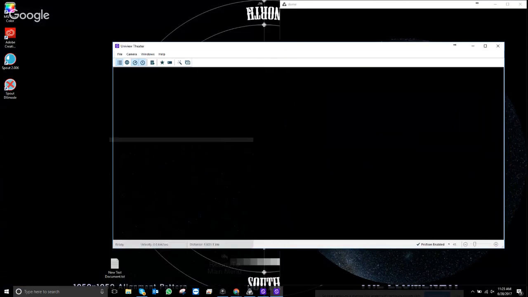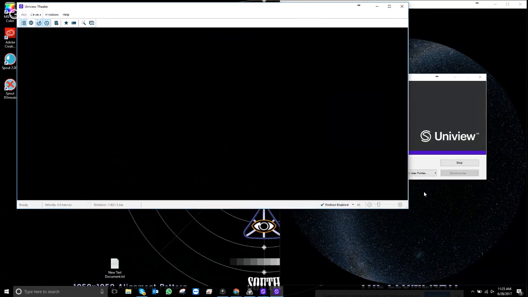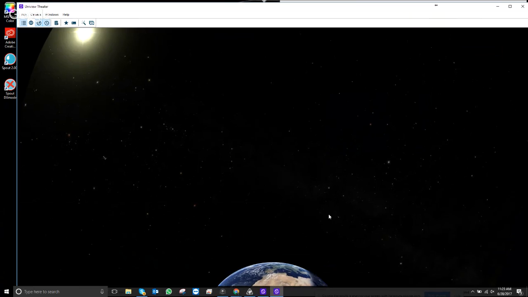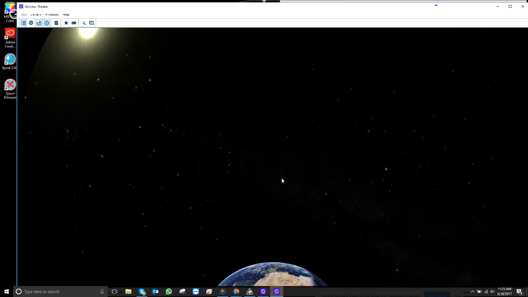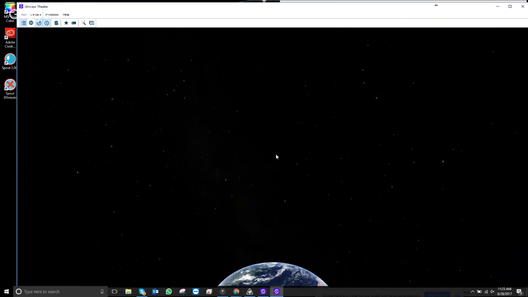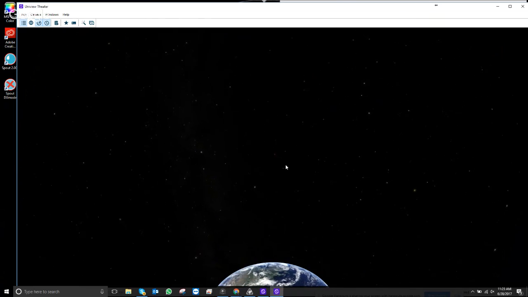Okay, you have to minimize your WorldViewer window because it will control it. Okay, but then I could just operate Uniview from inside here, and it will stream right into WorldViewer just like Worldwide Telescope did. So everything you're seeing on your operations screen here inside of Uniview is what's being displayed on your dome.